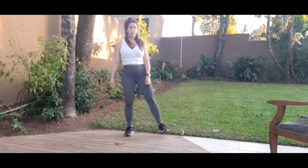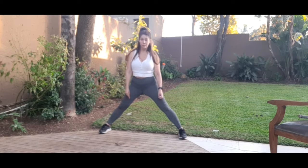Today the theme is soccer. It's kicking its butt, and we're starting off standing with our socks and shoes on. For the first part we're just going to warm up, taking the feet two shoulder widths apart, parallel.